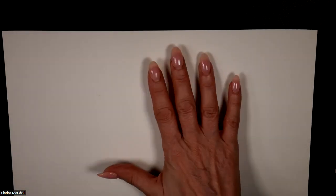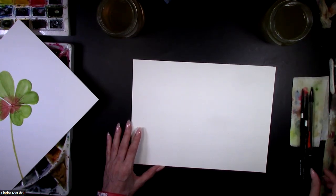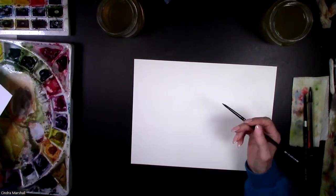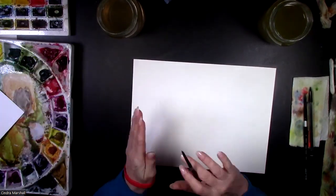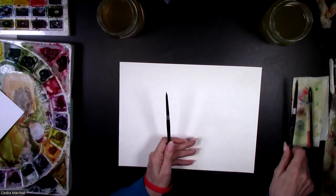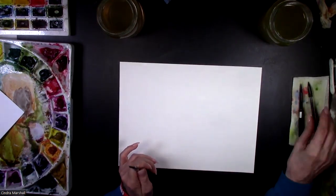So here we go. I'm starting out with just a cold press, nothing special, 140 pounds. And I'm going to start with a 6. If you have a 4 or anything that's got a nice point, I'm going to go ahead and start with the stem. The 3 colors I'm using are lemon yellow, sap green, and alizarin crimson. I'm using 2 sizes, 6 and 8, and I'm using a pencil that has the graphite, the lead part pushed back in. So it has to be a mechanical pencil to do that.